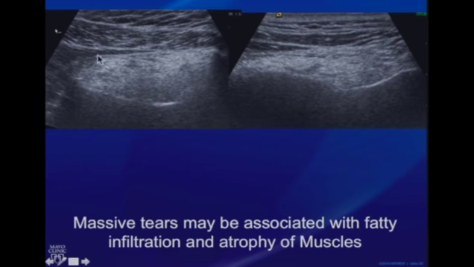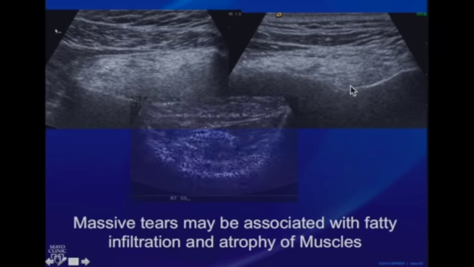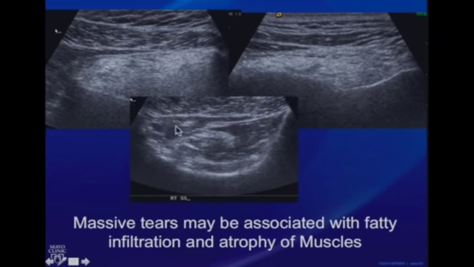Now you know how a normal muscle appearance should be hypoechoic and somewhat homogeneous. But when you look at a muscle which is so hyperechoic and somewhat heterogeneous, then you think that this is how fatty infiltration manifests. Additionally, you can see that the muscle bulk is much lesser than you would expect, at least in the case of the infraspinatus, and it also tells that there is some muscle atrophy taking place. This is a supraspinatus tendon, which is of somewhat better appearance. You can see that it's much more hypoechoic when compared to these hyperechoic muscles.